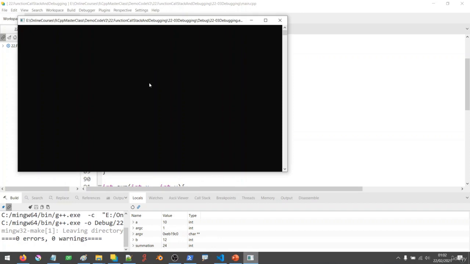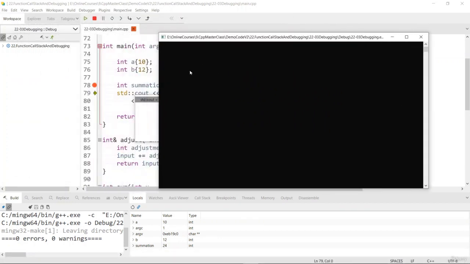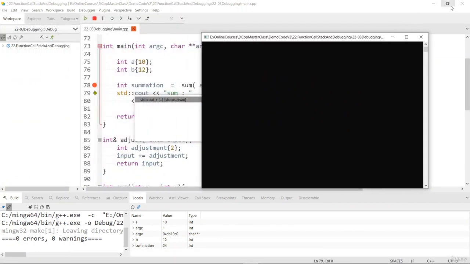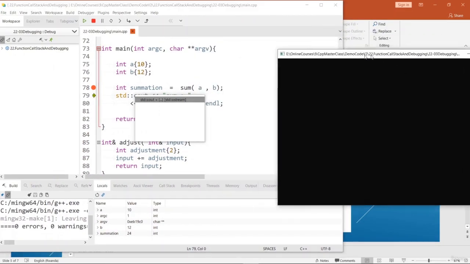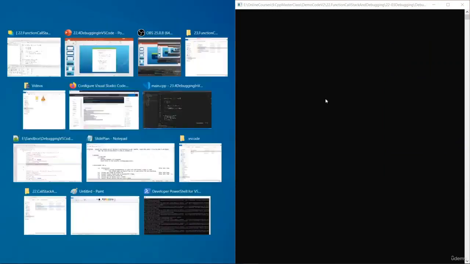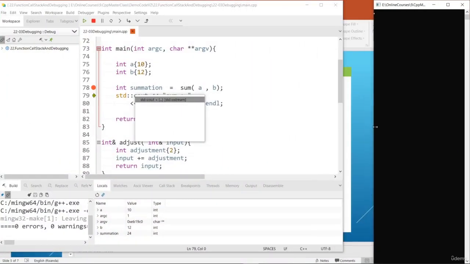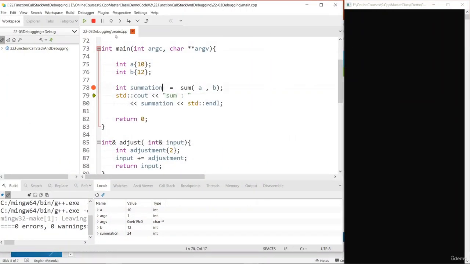Let's bring up our terminal window, which was opened when we run this, and we're going to minimize the CodeLite IDE here and make sure we can see this. So we're going to put this to the right here so that we can see our output printed out. And we're going to hit the next button, which is going to print out stuff here.